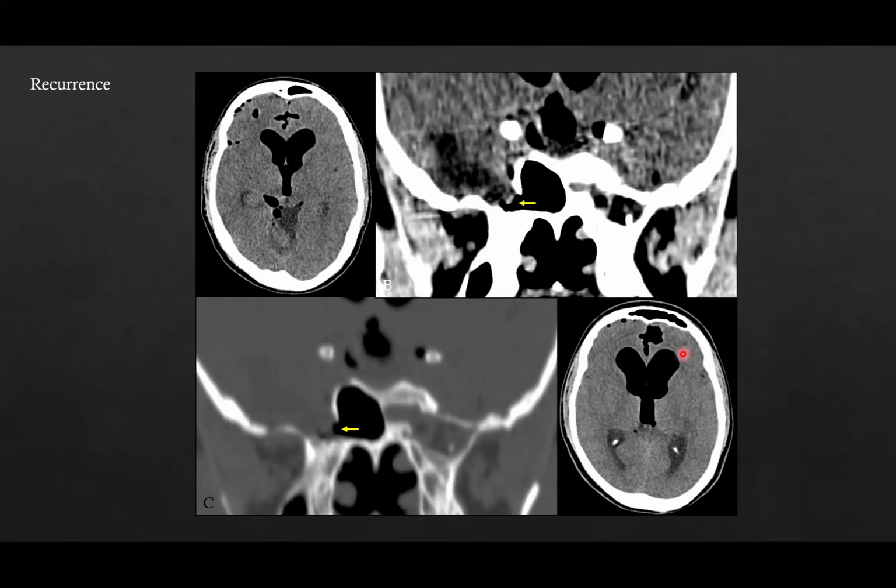pneumocephalus and tension pneumoventricle. The previously treated encephalocele in the left lateral sphenoid is still persistently occluded, but there is now a new bony defect corresponding to the previously seen area of an intraosseous meningocele or encephalocele, and there is hypodensity in the brain in the adjacent region. So again he was taken up for surgery, and the new defect was treated. At the same time, they looked at his theco-peritoneal shunt. They saw that the shunt was over-draining, so it was revised and a new theco-peritoneal shunt was placed.